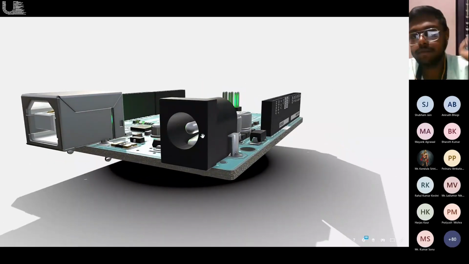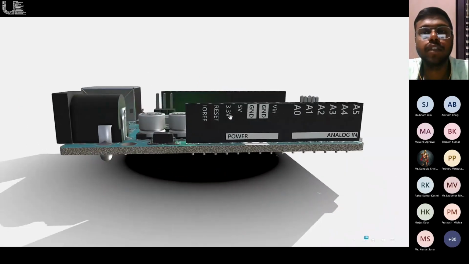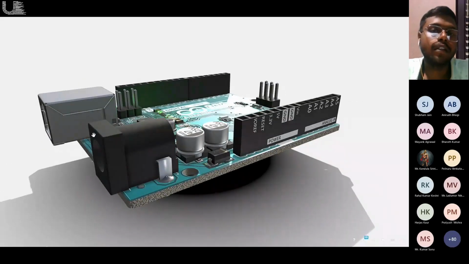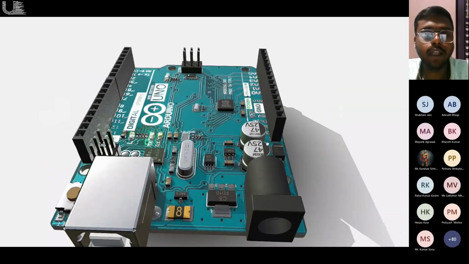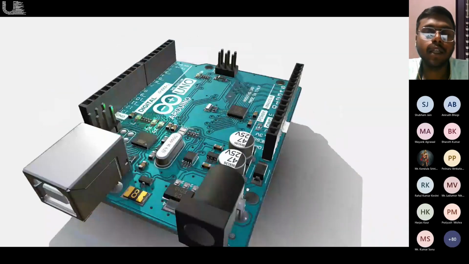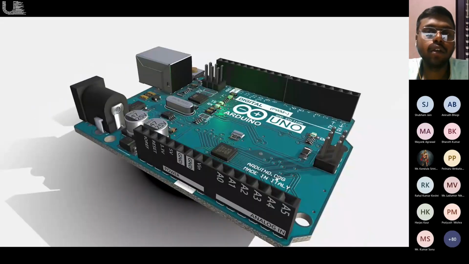There are pins which have a continuous power supply, like the 5 volt, 3.3 volt and ground pins. All the power for these pins and the other input and output pins also comes from the power supply. There is a DC power supply that needs to be plugged into this Arduino board.